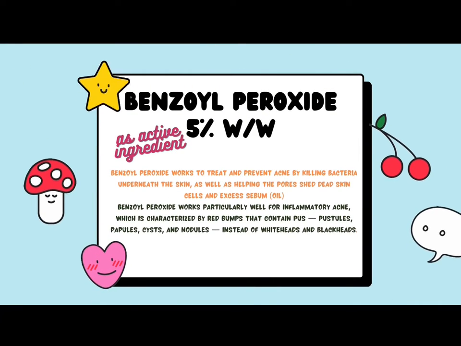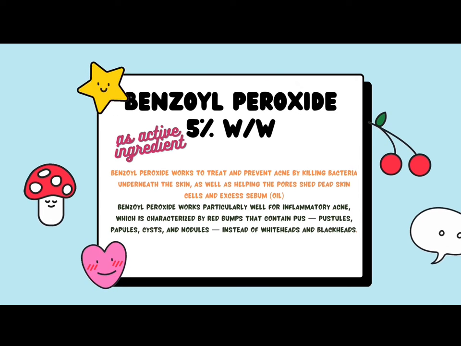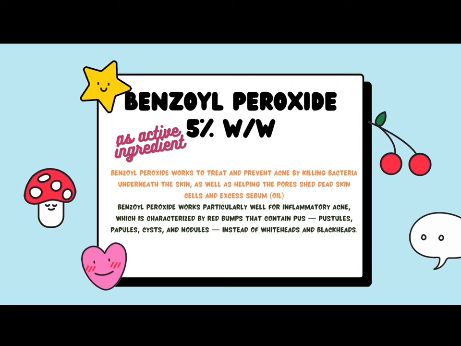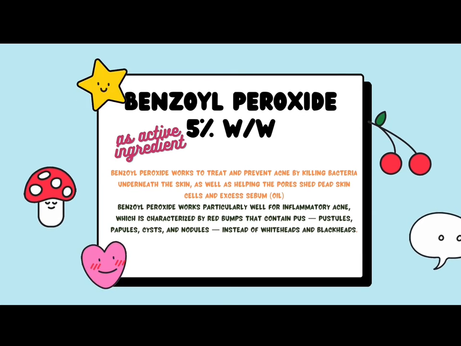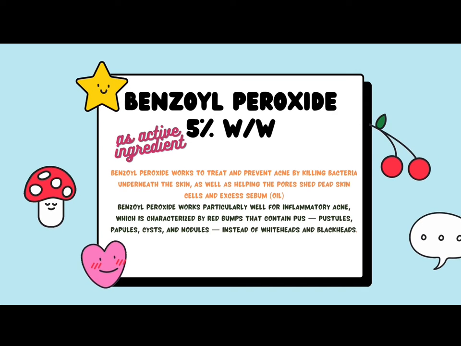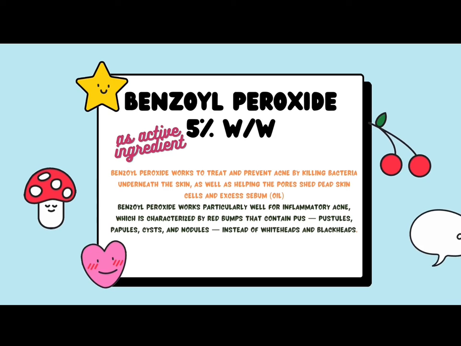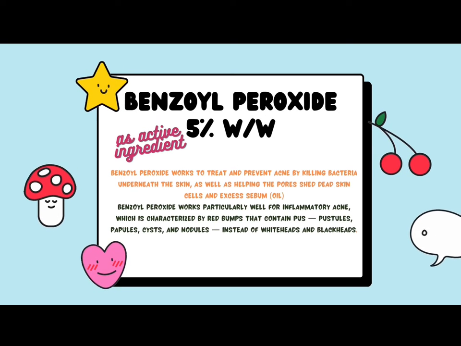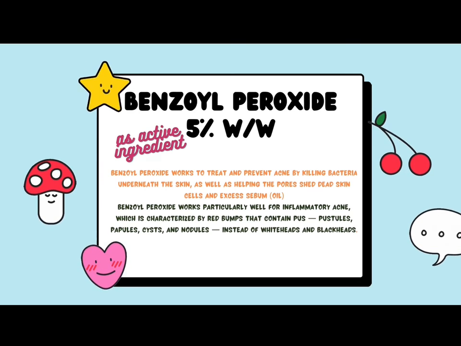Benzoyl peroxide as an active ingredient works to treat and prevent acne by killing bacteria underneath the skin, as well as helping the pores shed dead skin cells and excess sebum. Benzoyl peroxide works particularly well for inflammatory acne, which is characterized by red bumps that contain pus, papules, and nodules instead of whiteheads and blackheads.